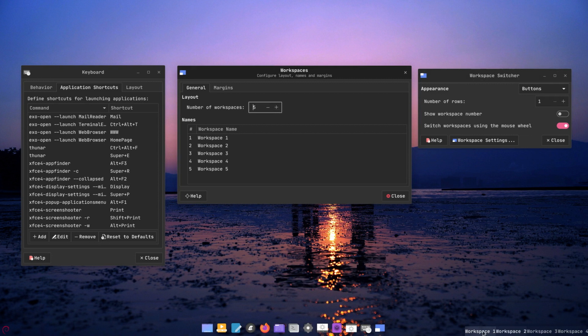I get the fact that this is messed up, so let's do this. I'm just going to say space 1 space, okay? And I'm going to go down and say space 2 space, space 3 space, space 4 space, and space 5 space. And there you go. There are the different workspaces that you can have on your XFCE desktop. Okay, done with this for now.